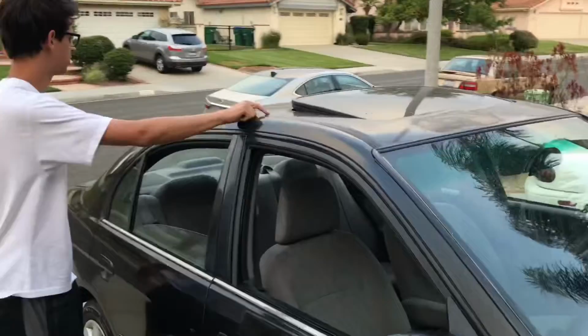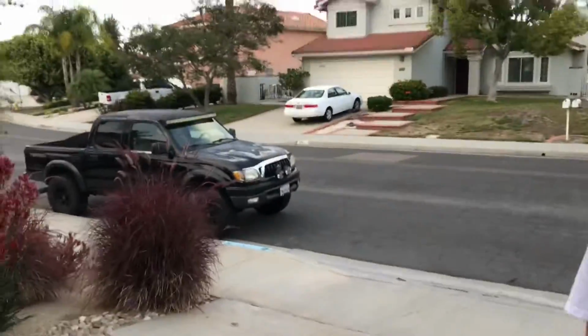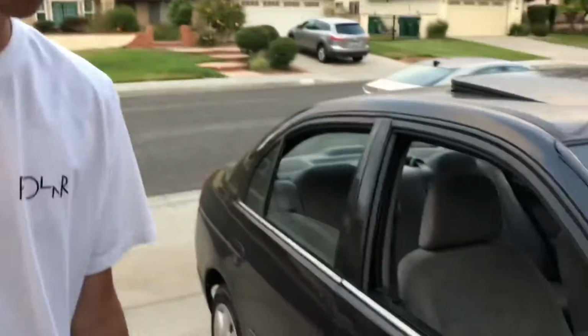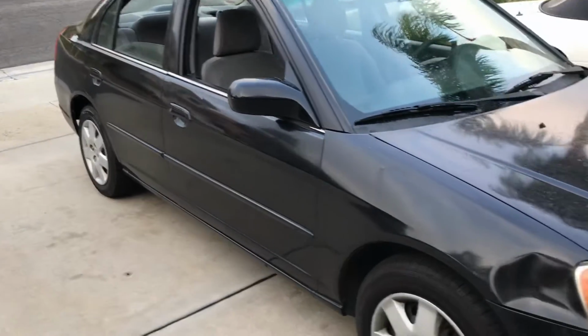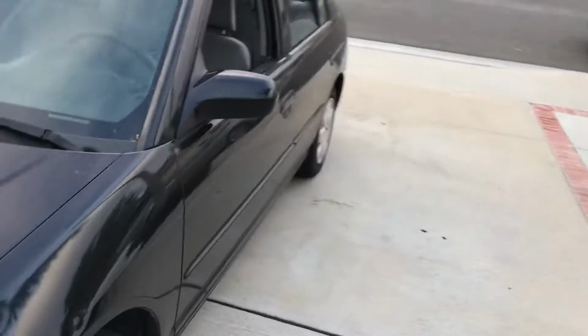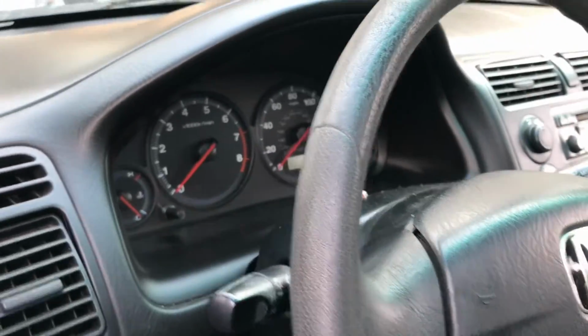And then the roof and trunk are faded paint, but. Yeah, gang, gang. Woo! Faded paint gang. It's also disgusting right now. I don't know how it's so dirty, but it's been good. Yeah, it seems like a nice little daily driver. I drove it earlier. It's nothing super special, but it's just nice that you can have something reliable and just count on it.